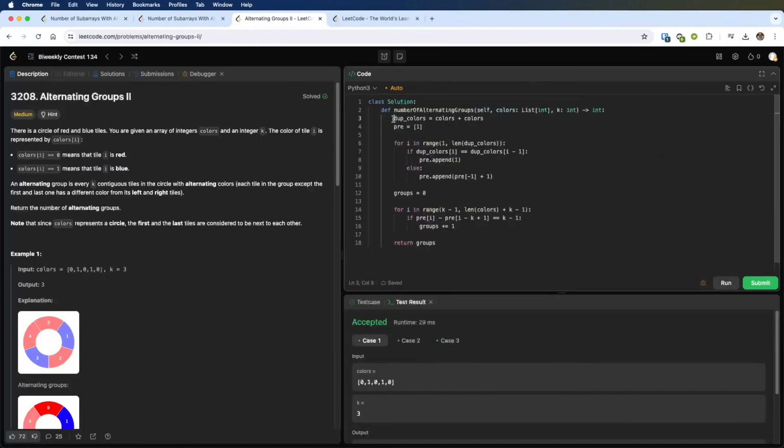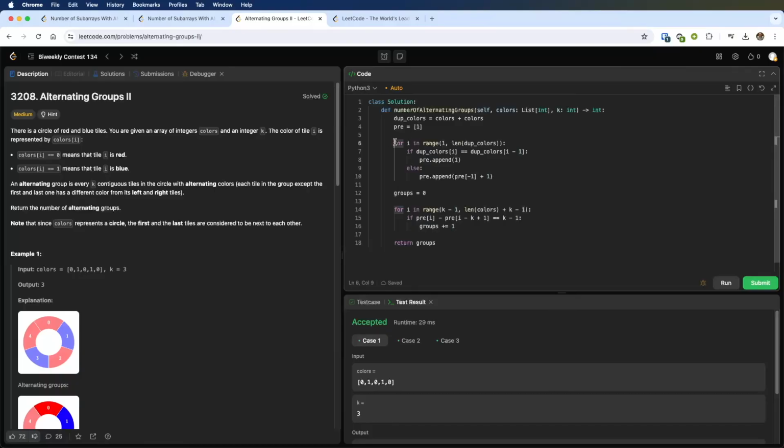The first thing we're going to do is double that original colors array. I'm calling this dupe colors, and this is literally just the same array copied twice. Then we start the pre-computation array with just the element 1 in there, because by default one element is technically alternating.